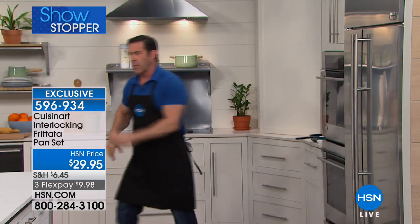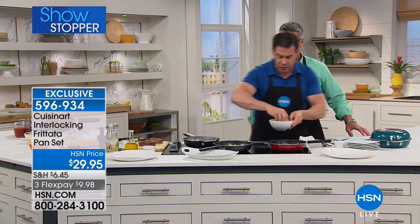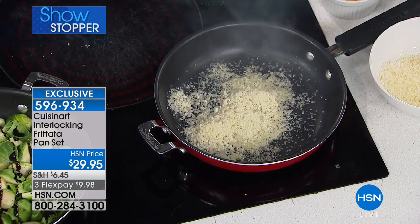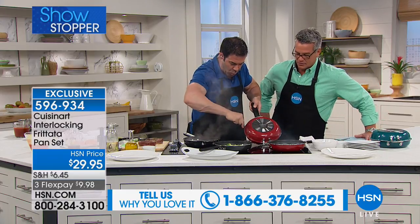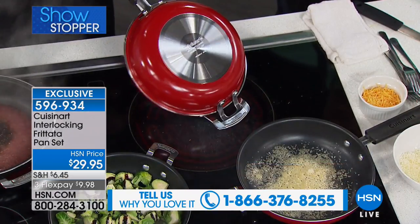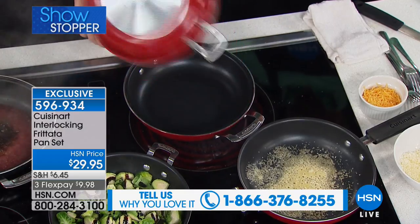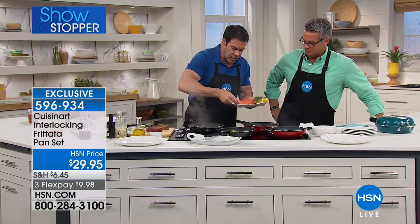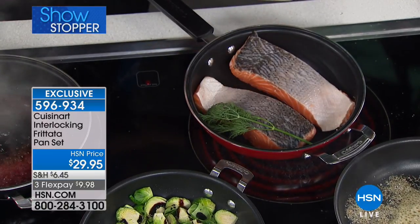When I flip it, you'll see how these nest together. Adding a little balsamic to your sauce — it actually makes a great steak sauce. If you were to put cheese on something, you'd worry it wouldn't clean off easily. Look at this pan: the ridges nest together perfectly, and the little handles grip right in there. When you flip it, that's the result — beautiful. Let's make some salmon. I've already seasoned this; we'll put some dill in there and go flesh-side down first.